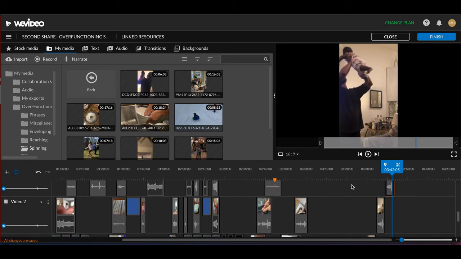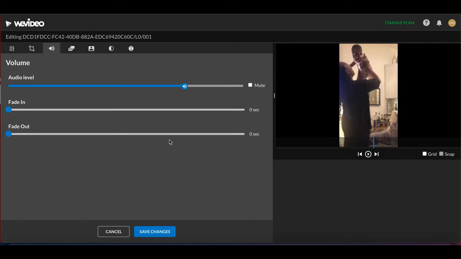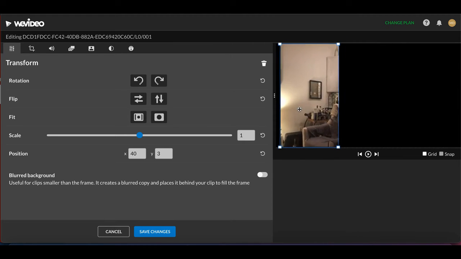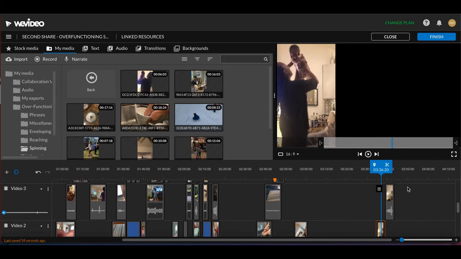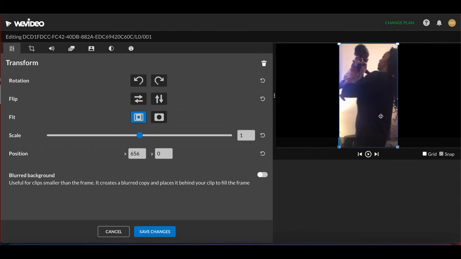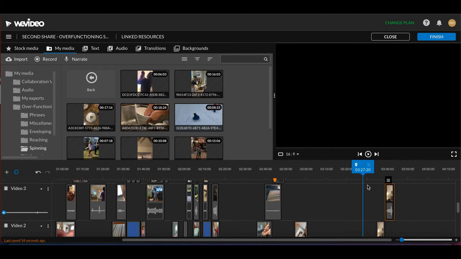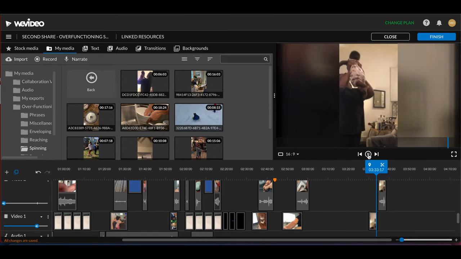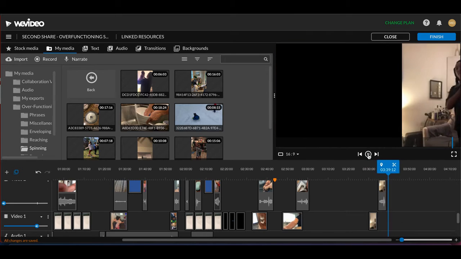So what do I want to do if I want to put those in a different position? We're going to double click clip number 2, and we're going to move it. So let's say I want this one to appear over on the left side of the screen. And let's say I want the third one to appear on the right. So what have I achieved now? I have 3 clips in a row. One's going to appear in the middle with a blurred background. One is going to appear on the left. And one's going to appear on the right.